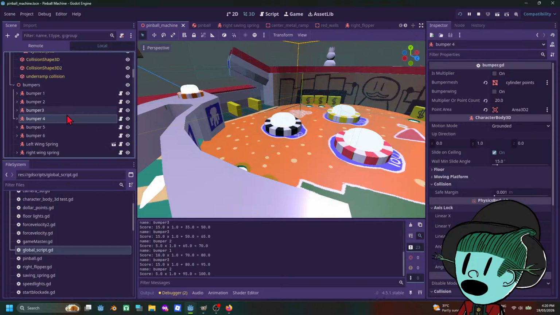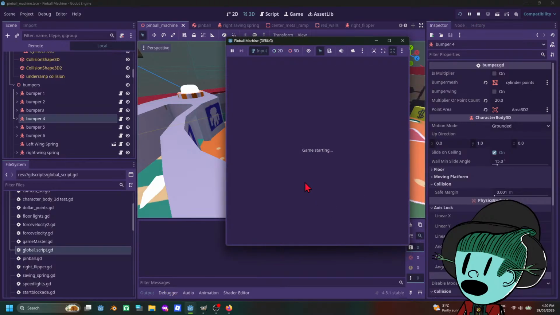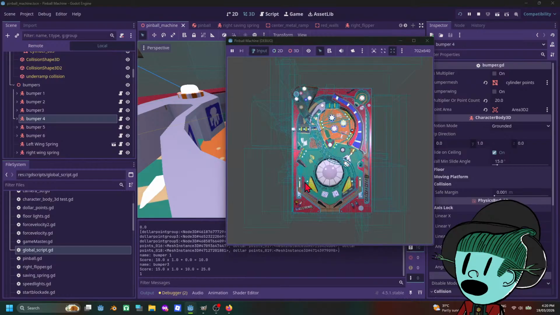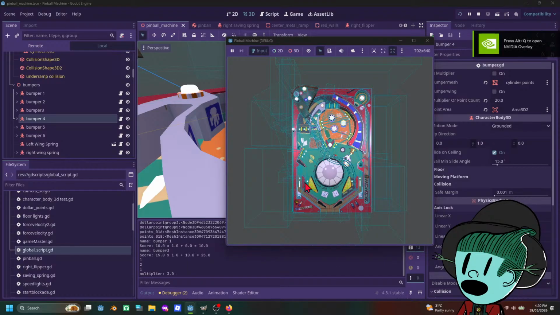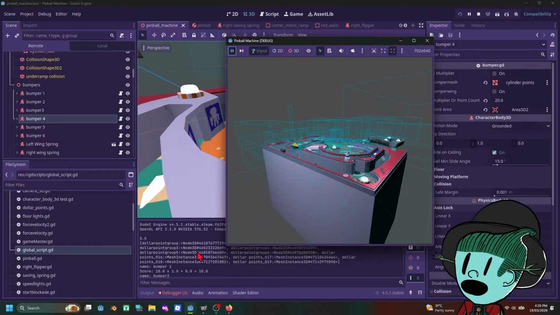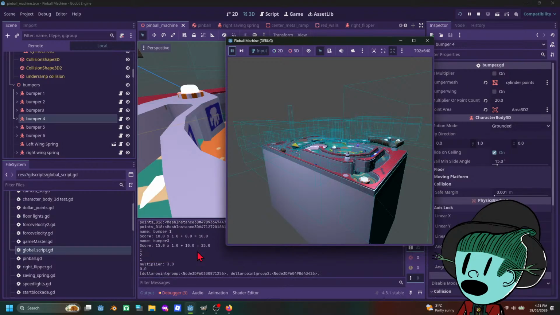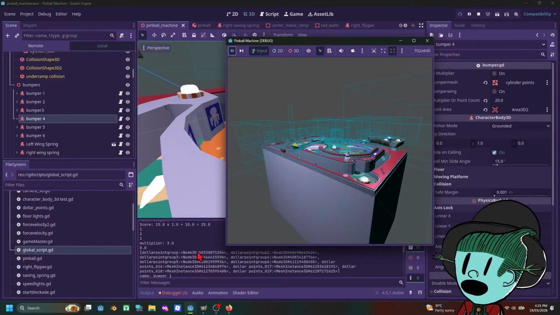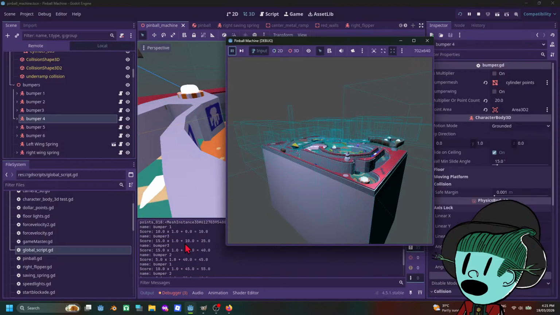Let's see, 1, 2, 3. Let's play one more time, just to see whether everything's being scored correctly. Okay, 1 free, multiplier free, 1 free, free once again. Where's bumper free positioned, by the way?